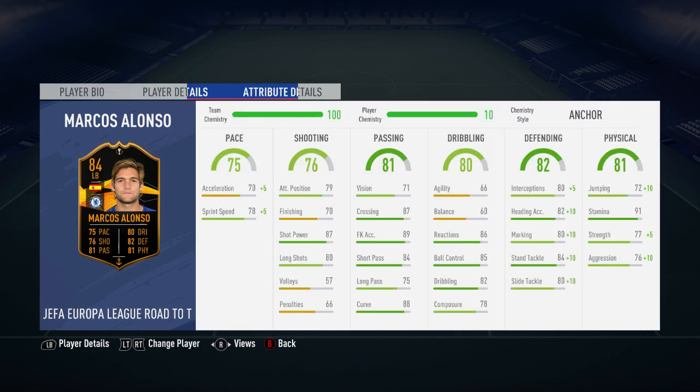Moving along into his in-game stats, his main standout stats are his 84 stand tackle, his 87 shot power, his 91 stamina and his 87 crossing. I did have the Anchor chem style applied to Alonso for the 4 games that I used him with, which were all played in Fut Rivals.